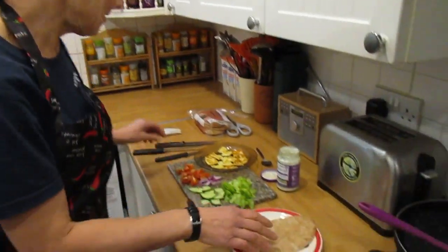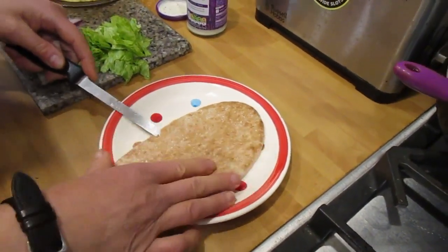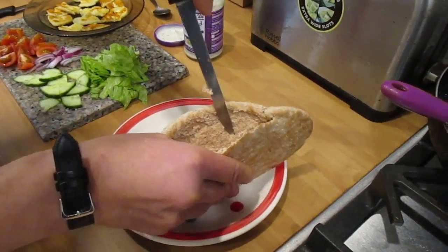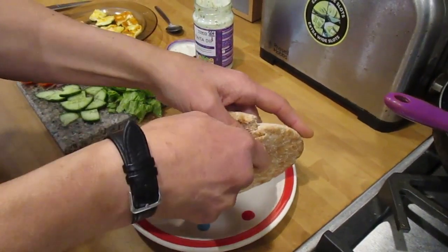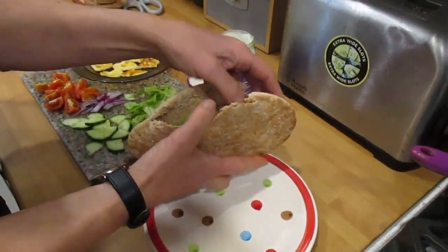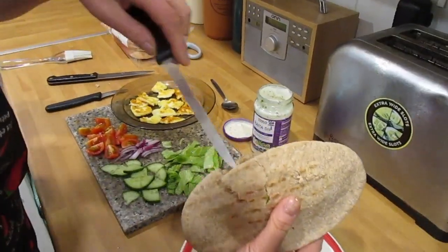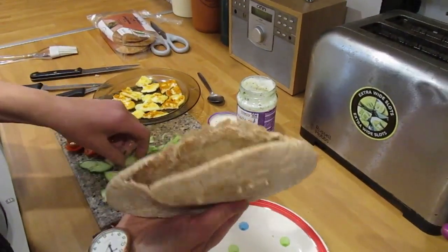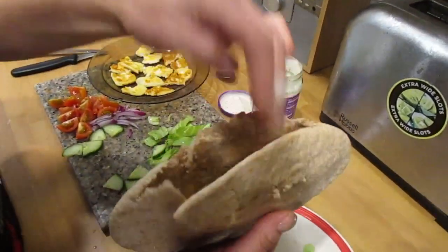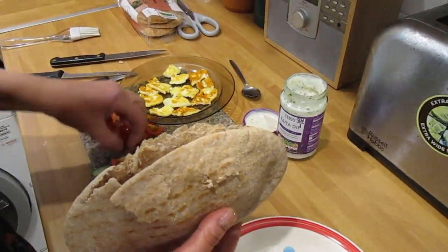Right, we've done a pita bread. When you open it up, you've got to be careful of the steam because sometimes it can come out. And then just cut it up so you can get in it. And then open it so you've got the pouch in the middle. Then get it right on there, fill it up with your lettuce. I'll do it that way around maybe and then open that a bit more. And your cucumber. Then you're going to pop some onion in. Mix it all in. And your tomatoes.